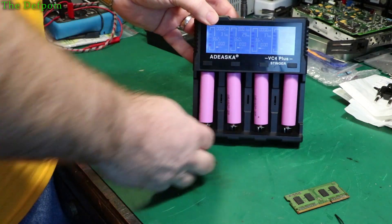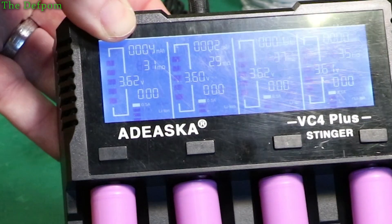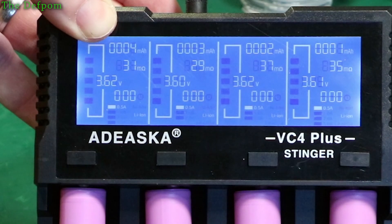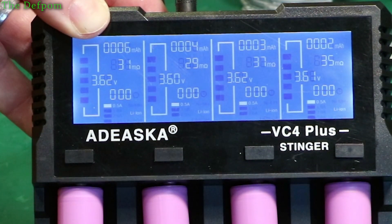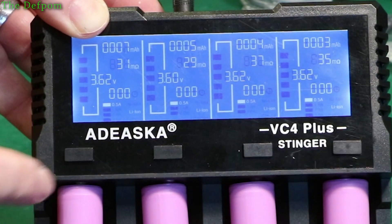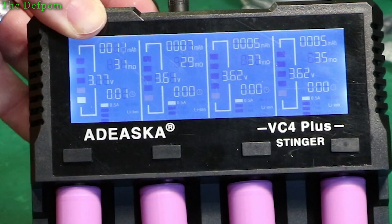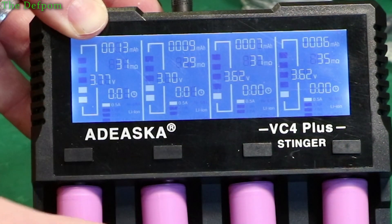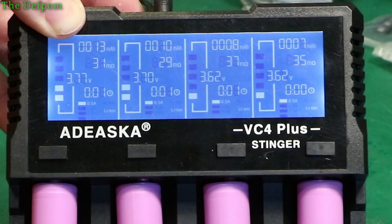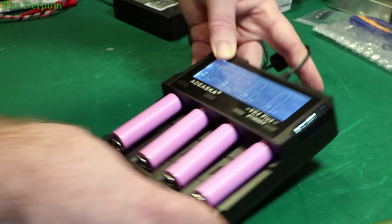Here we go — there's four batteries in. So we're seeing a running title of the charge, internal resistance of the batteries, and current voltages. They're all at 2.6 volts. It also gives you a timer as well, and how much current is going in: half an amp, one amp, two amps, three amps. That does seem to be doing what it's supposed to do, and you've got individual controls for each one. These ones only do those three stages — only this one here and this one here do the three amps. It's showing lithium-ion as well. I don't know if it's automatically detected. Well, seems to work.